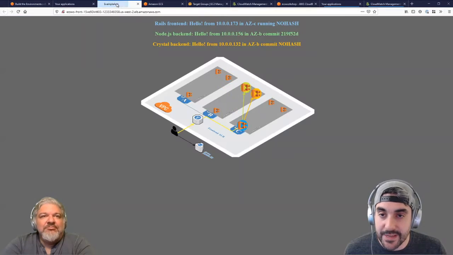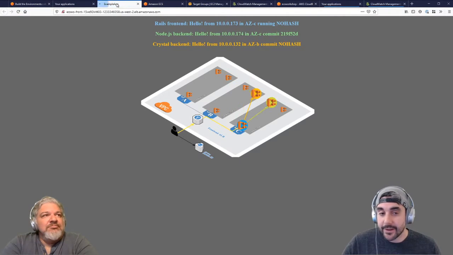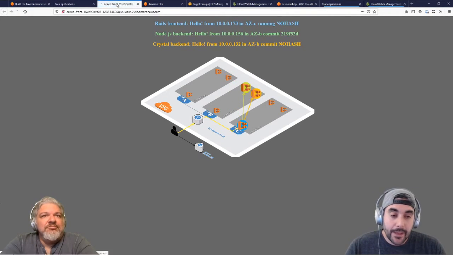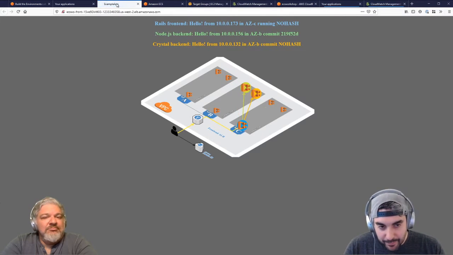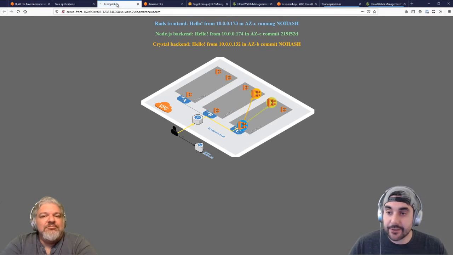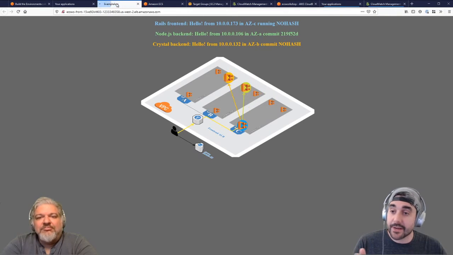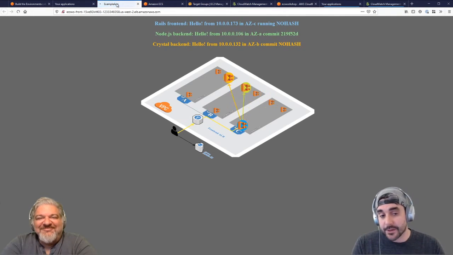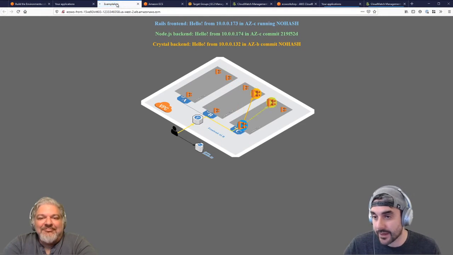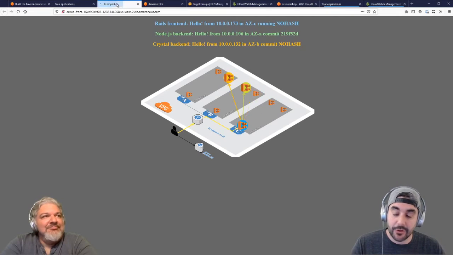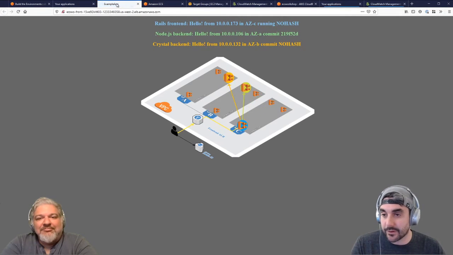So this is the application that we actually deployed. A cool point to talk about here is that yesterday, with our front end, we deployed the front end service. We used an open source tool called Siege, and we started to send a lot of load to our front end service. Prior to sending that load, we enabled service auto scaling, and we based it off of CPU utilization. Our target tracking metric was 50% CPU utilization.